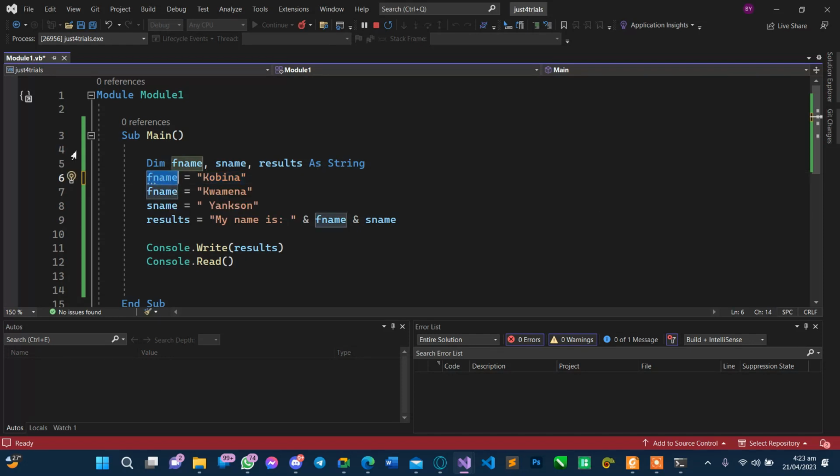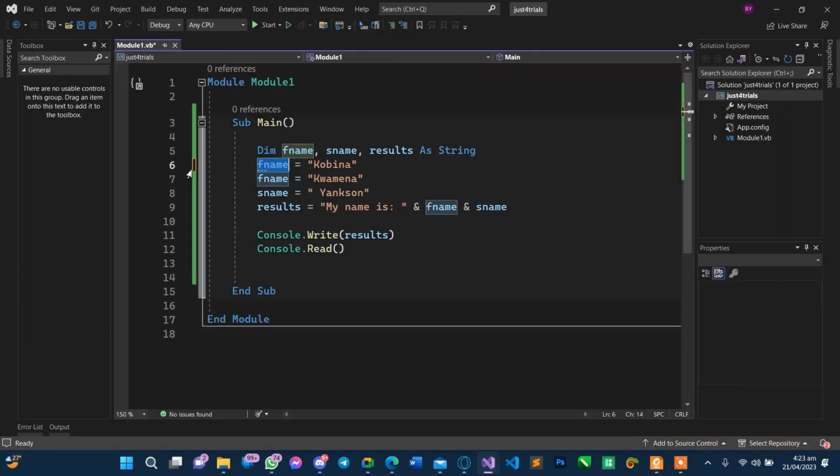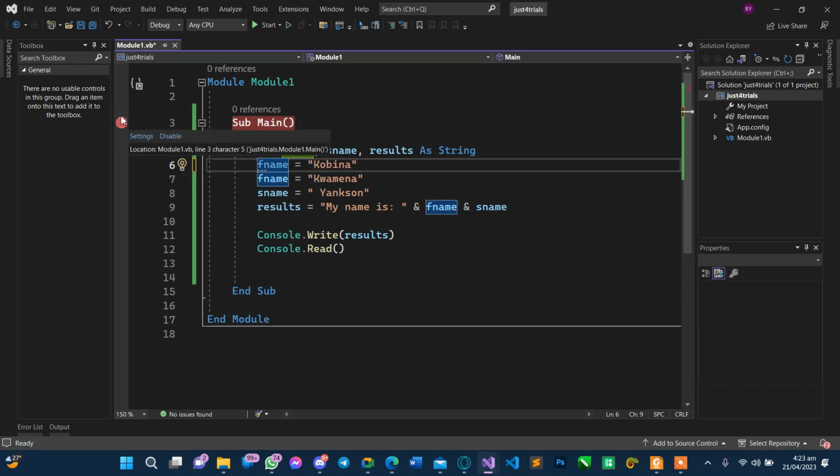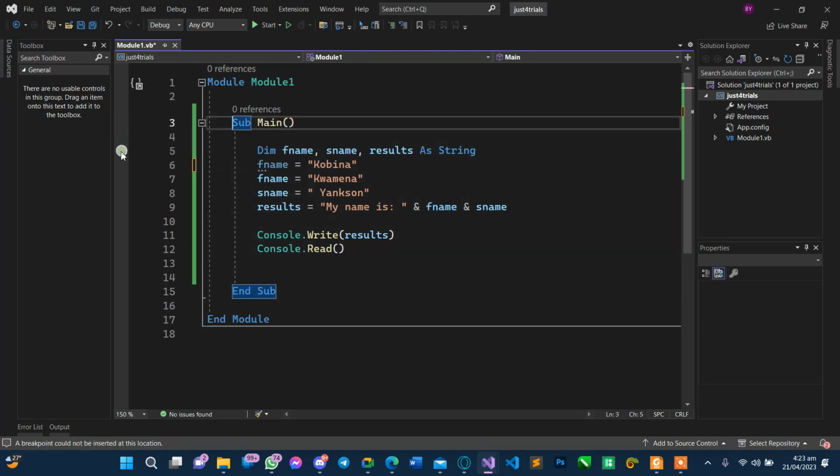When the program runs, let me stop the program running. It started this way. It started from here actually. Then it came from here to this part. Then it declared the variables at this point.